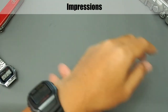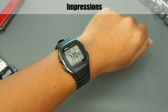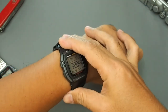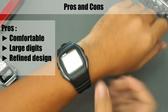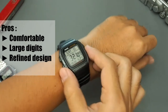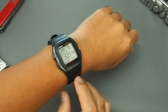Putting it on the wrist — reference wrist size about 17.5 centimeters — the strap attaches very comfortably and looks very good. The convex crystal is awesome, though it is a bit thick. The pros: first, it is comfortable especially with the strap design fitting the wrist very well. Second, it has big digits with complete information on screen. Third, the design is neat especially with the spherical crystal.